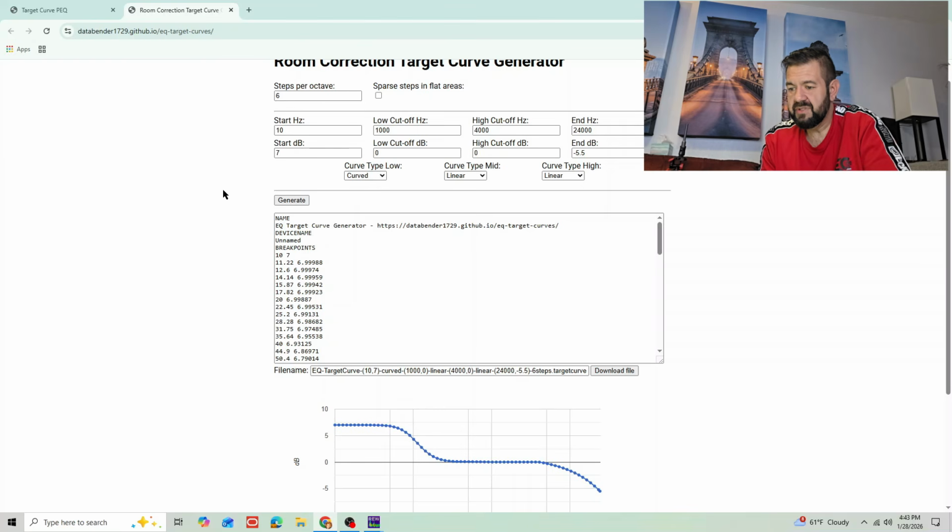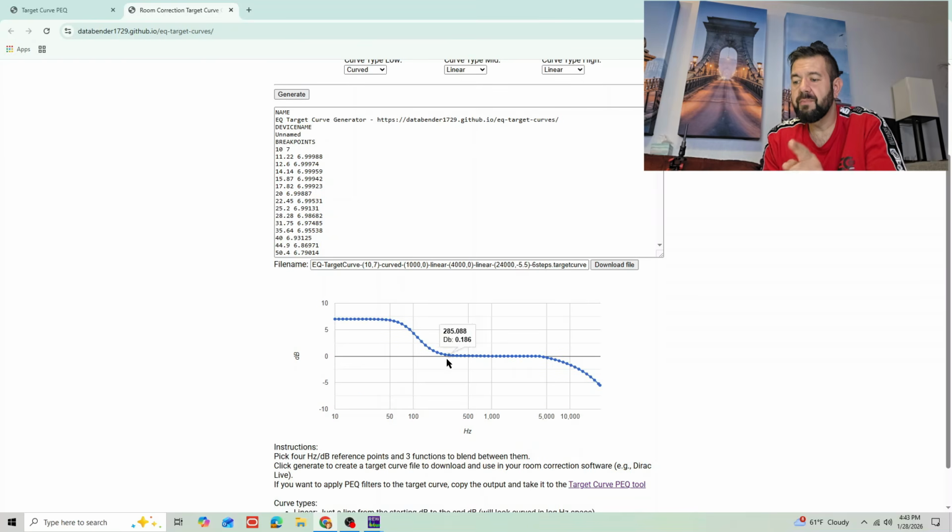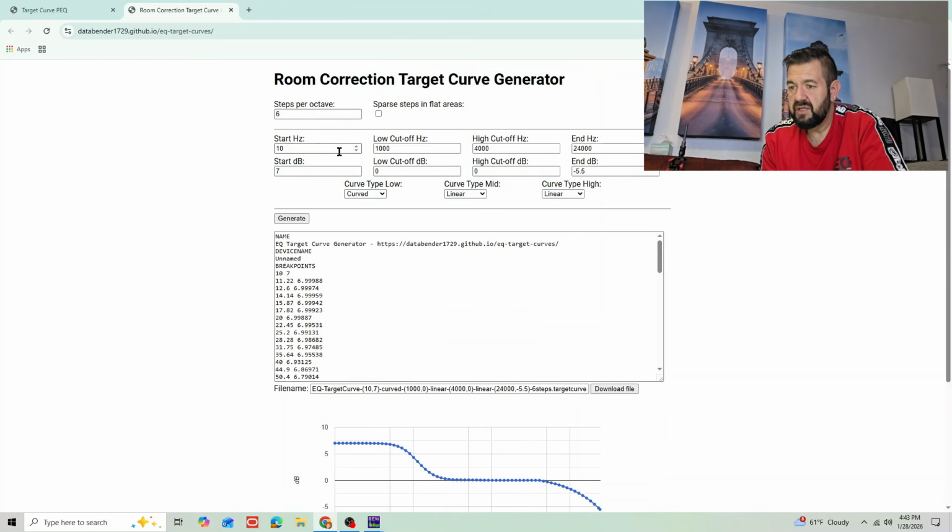This is more or less something like what Dirac does. It starts rolling up around 200 hertz and then starts rolling down around 5,000. Okay, up here we're gonna leave the steps per octave at 6. You don't have to change that. The start hertz, you can change this to the lowest measured frequency or just leave it at 10.